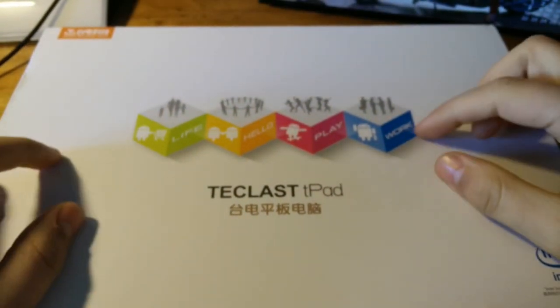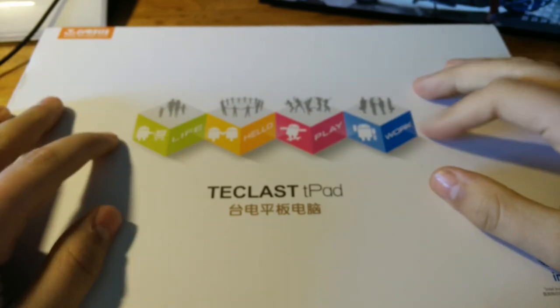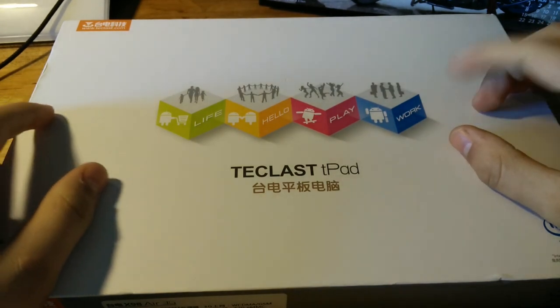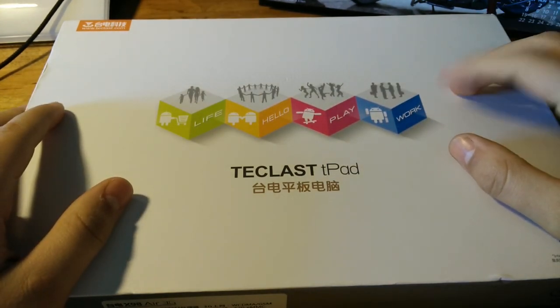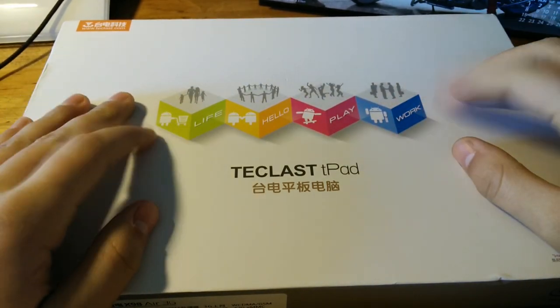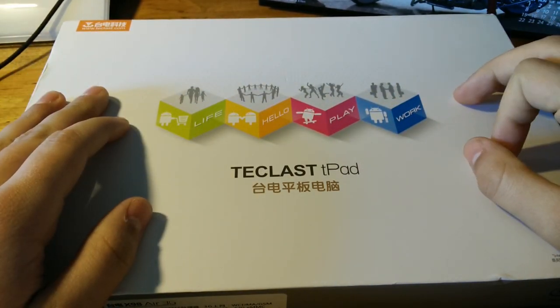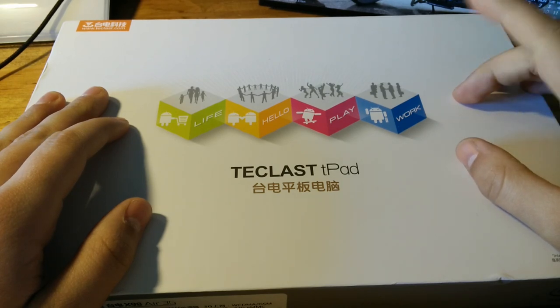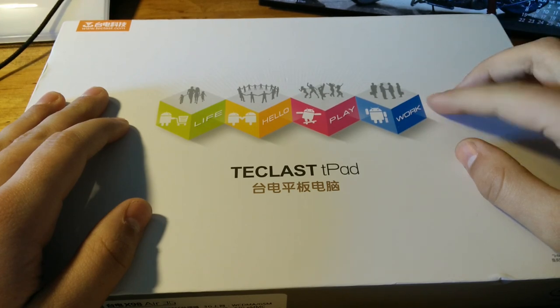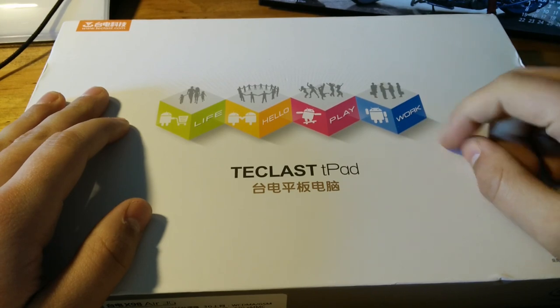Now, there's a reason I'm showing you all of this. Teclast hasn't made any effort whatsoever to localize, to internationalize, this product. Everything about this product when it comes out of the box is in Chinese. The product itself, the interface, the booklets, everything. There is no English information whatsoever. So you'll have to use those Googling skills you learned to get some things done, like changing the language in the Windows side, which was pretty much a pain. I will talk about that more later.